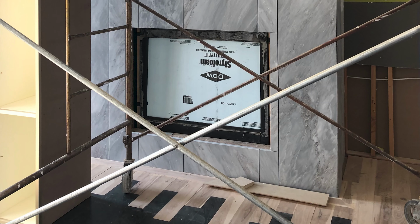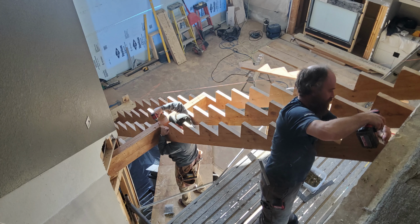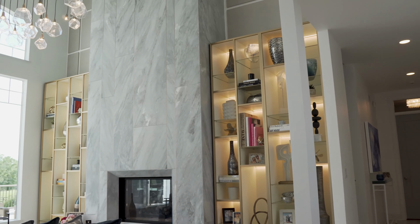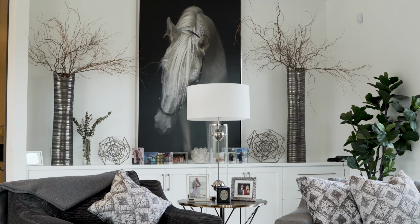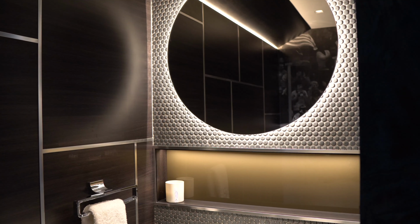Doing this level of a remodel for your first remodel was extremely daunting and obviously a little bit overwhelming at times. We are a general contractor, so taking the home, the project, the remodel from start to finish, turnkey. ConceptWorks has been in business since 1984. We specialize in millwork of all varieties, all iterations. We are an architecture and interior design firm that specializes in custom home renovations and new builds.